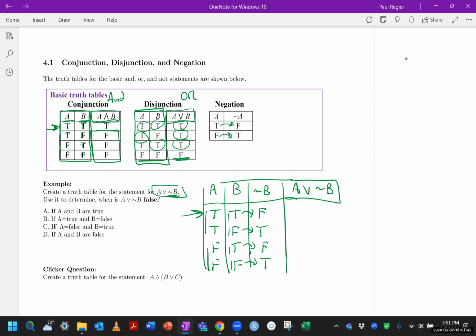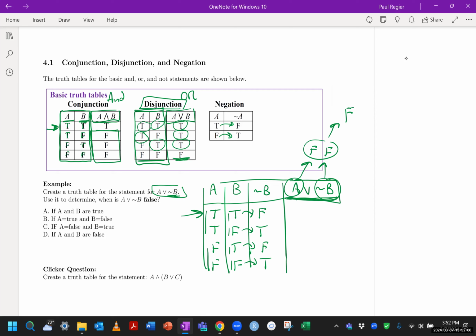And so it's a systematic way to arrange it. Okay. Next, I want to find A or not B. So that means either A has to be true or not B has to be true. As long as one of them is true, according to this table here, we're going to say true. Now, if both of these are false, then the outcome will be false.